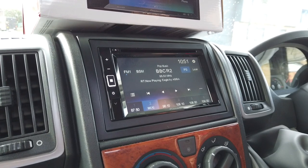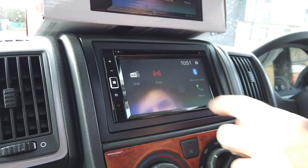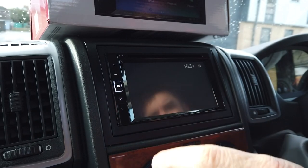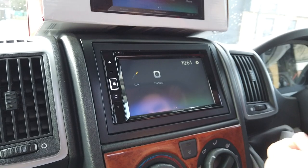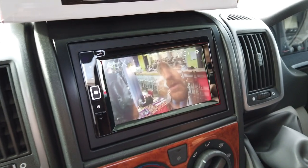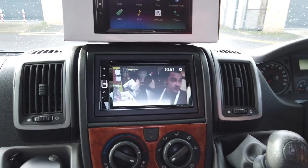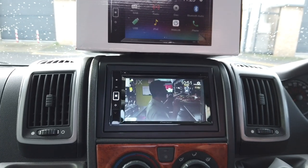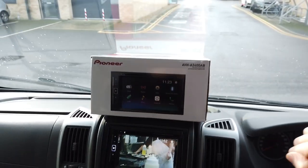We'll show you the set-top box anyway. You can scroll along — my fingers don't work very well with touchscreens — and then we go into AUX. We hit AUX and the Freeview set-top box is already set up because I've connected it to the leisure battery, so as soon as I turn on the supply for the Freeview box and the antenna, it's already on.